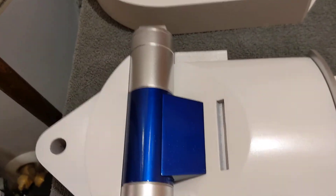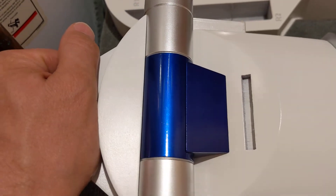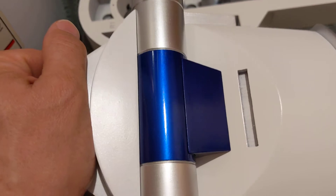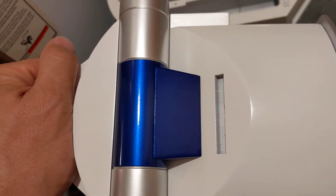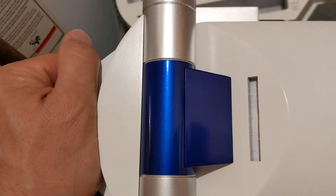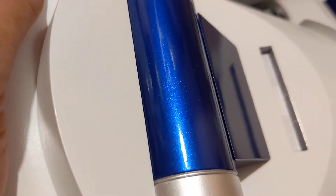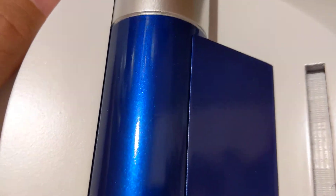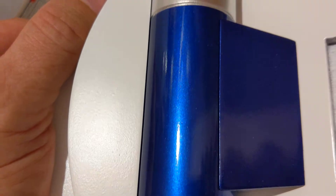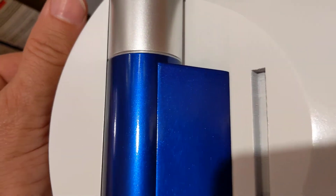I'm extremely happy with the clear coat. I put on way too much, but it looks great — that's just silver with coats of Rust-Oleum gloss clear, no wet sanding on top. I had the blue paint down, waited about 10 minutes, then sprayed the clear, and it's really smooth. With the light hitting it you can start to see the metal flake of the Ford Sonic Blue Pearl paint — it really pops.